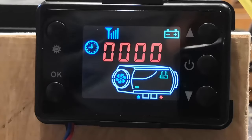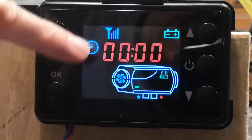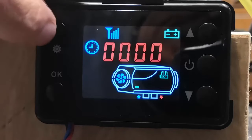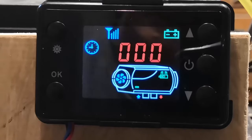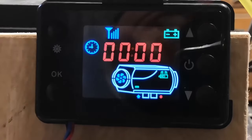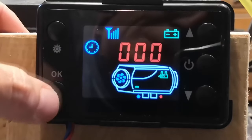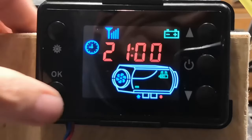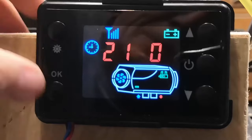I've just put the fuse in and the LCD controller has fired up. What you've got there is the time, and we're going to set that now. Press the settings button and the digits start to flash — it's just like setting a digital alarm clock. It's just past nine in the evening, so using the up button, select two, press OK. Set the up button for one, press OK. We're on the minutes now; we want to go to 15, so press OK.